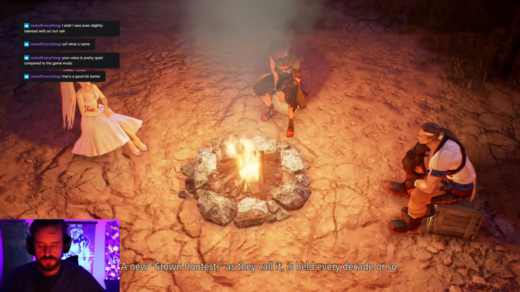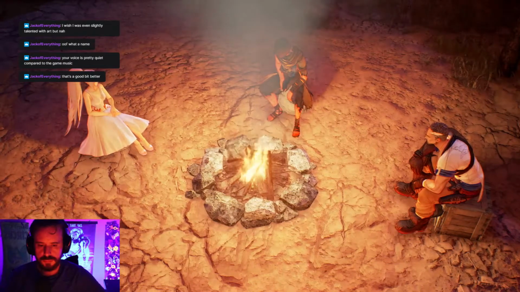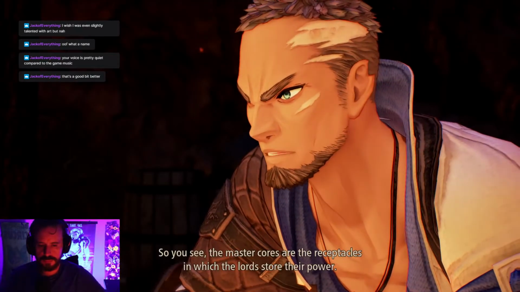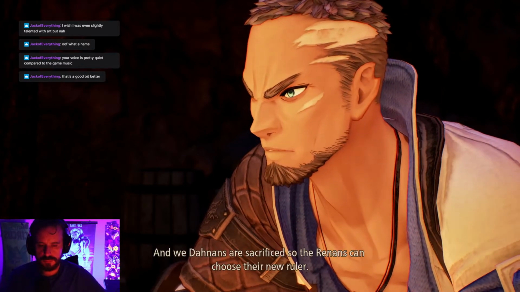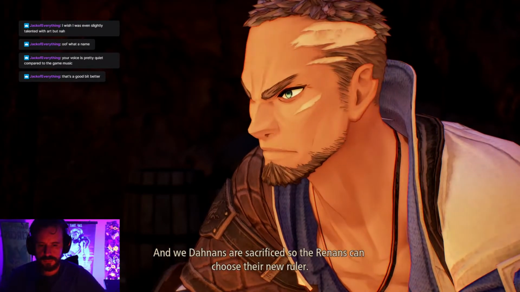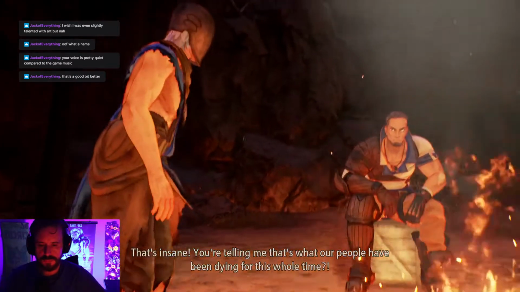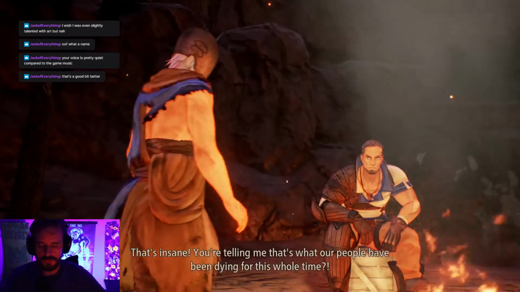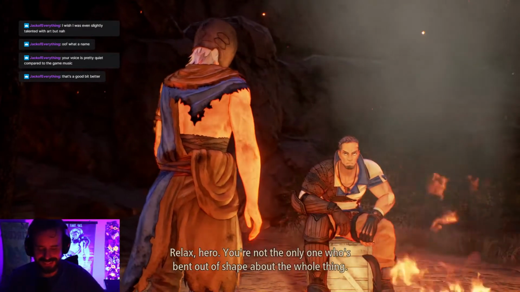A new crown contest, as they call it, is held every decade or so. So you see, the Master Cores are the receptacles in which the Lords store their power. And we Dahnans are sacrificed, so the Renans can choose their new ruler. That's insane! You're telling me that's what our people have been dying for this whole time? Relax, hero. You're not the only one who's bent out of shape about the whole thing.